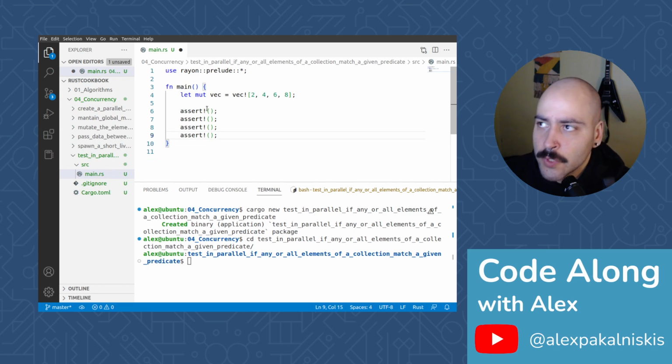Okay, so start out with, I guess we want to assert that there isn't any n in our vector where n modulo 2 is not equal to 0.